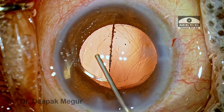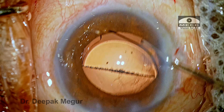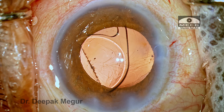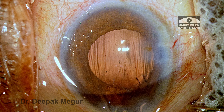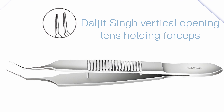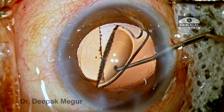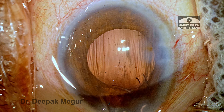Looking at the remaining second half, the orientation is not preferable. So I go in and rotate the haptic so that it comes to the right side with its convexity facing right. The lens is then held with the forceps and pulled out effortlessly. This is a 6mm lens that has come out in two pieces through a 2.8mm incision. The forceps used is the vertically opening Daljit Singh forceps — you can also use McPherson forceps, but I prefer this one. Following these strategies, one can explant an IOL in a stress-free manner without collateral damage to the cornea or capsular bag.